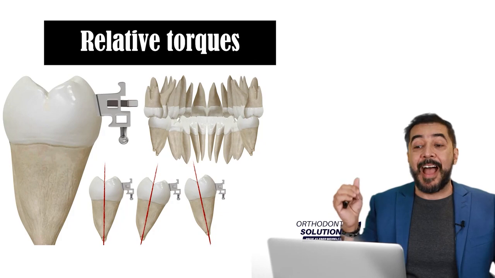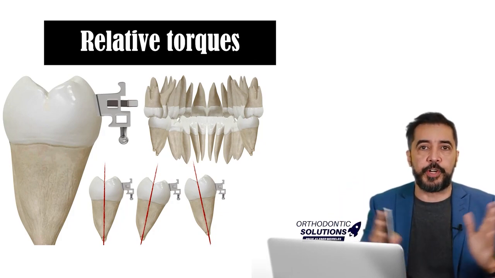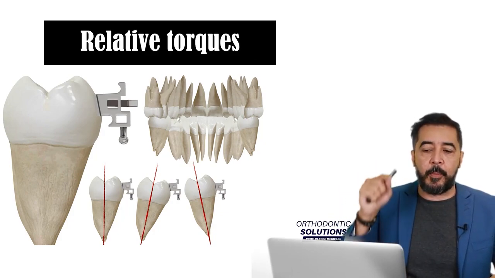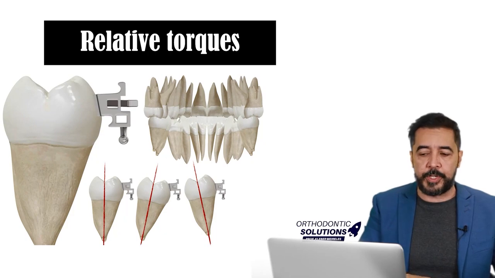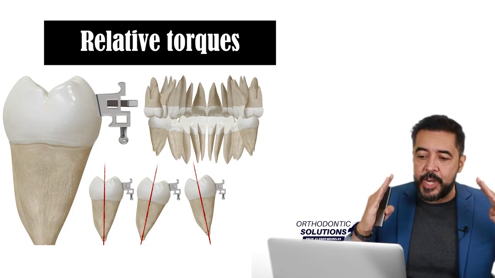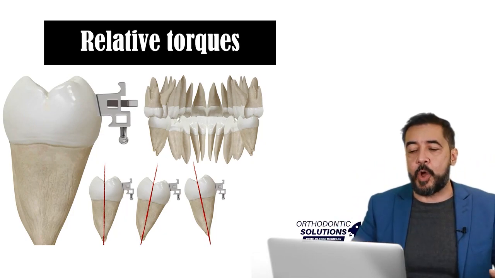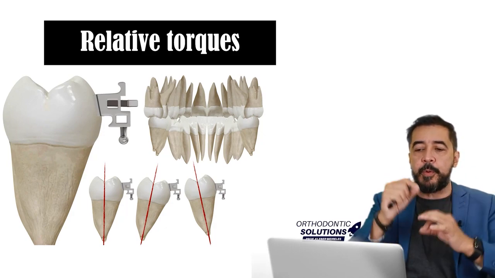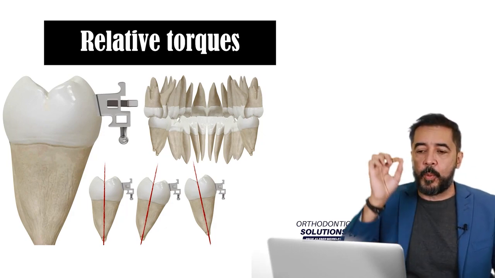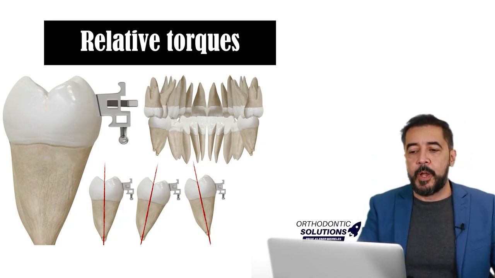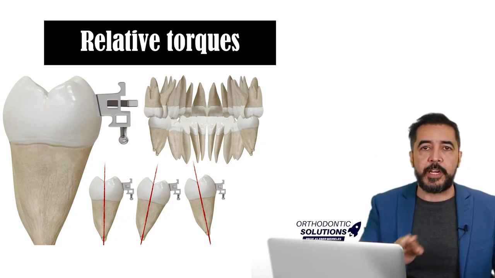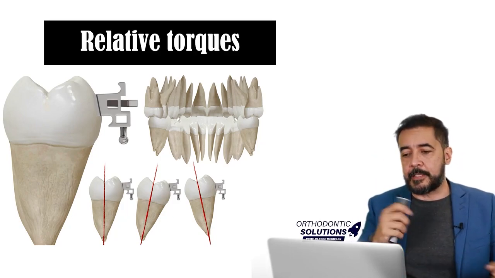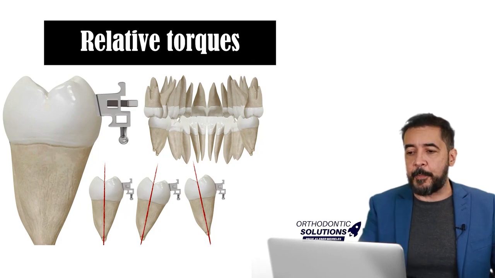Because they have a huge inclination of their crown, especially the lower second and first molars. They have a huge lingual inclination of those crowns, and when we choose to do this kind of variation of the height, when we do the positioning of the tube, we can change a lot of the inclination of that teeth. Let's give you this example.